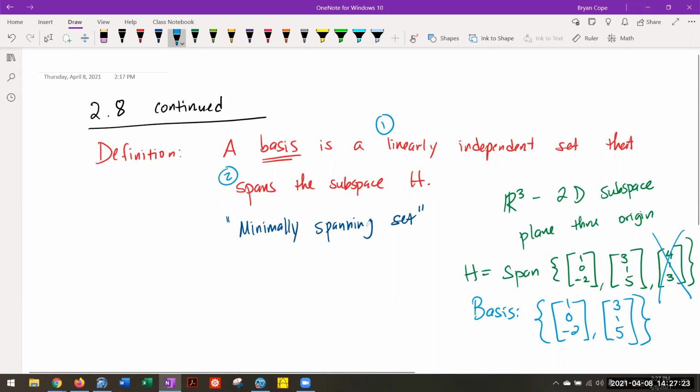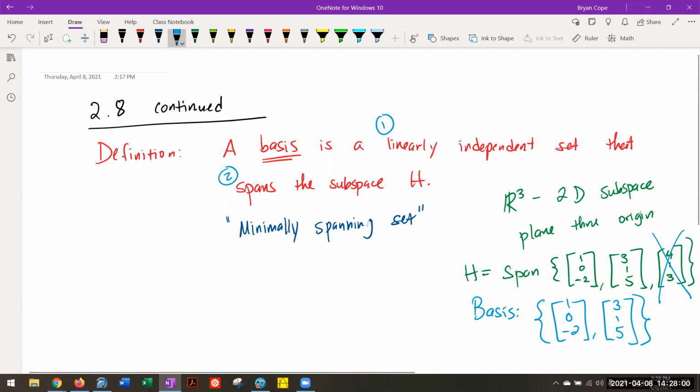So it just has to fall within the span of H, not span all of H? What do you mean? The two basis vectors have to span all of H. In other words, we should be able to generate the subspace using just those two vectors. Okay. You could have a big set of vectors, and out of those, a basis would be two that are linearly independent, or three that are linearly independent if we're in a higher space.